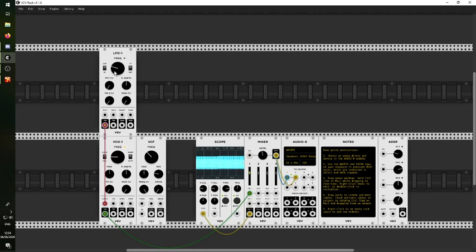So using this, wow, that's quite loud, isn't it? Sorry, that's a bit distracting. Let's just unplug those things for the moment. So using that LFO, I was able to change the frequency of that. That's fun.